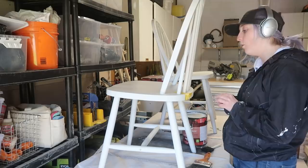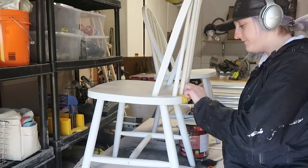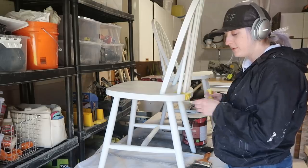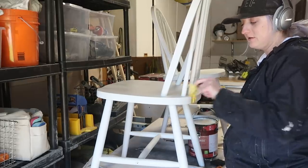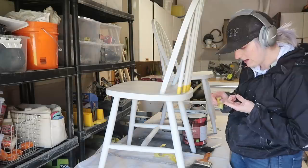This is the way. Or I have a way better idea. Hold the phone. Guys, we're doing everything black except for the spindles. So I decided it would be really cool to paint the spindles pink. Just trust. So I taped off the spindles. It literally took forever. I know!